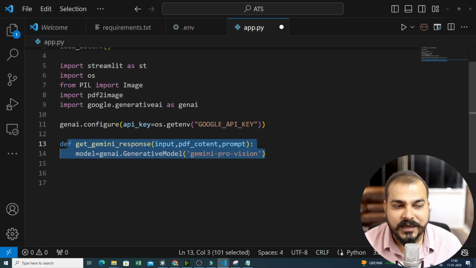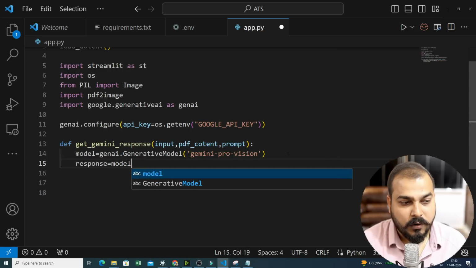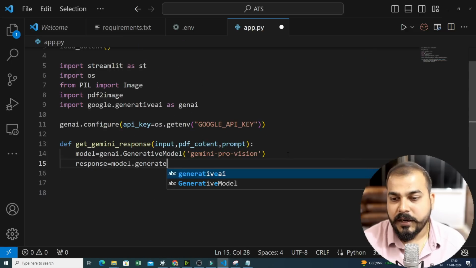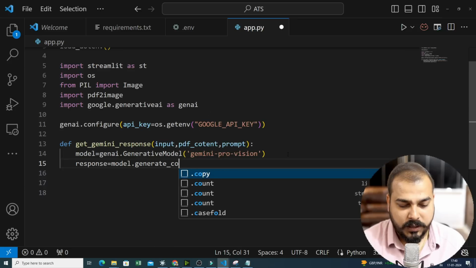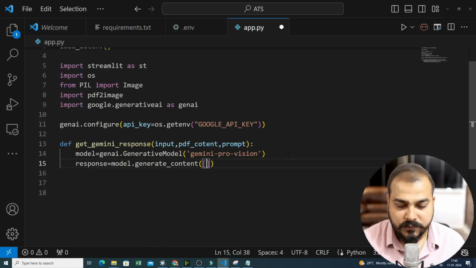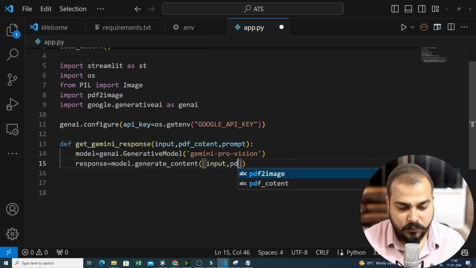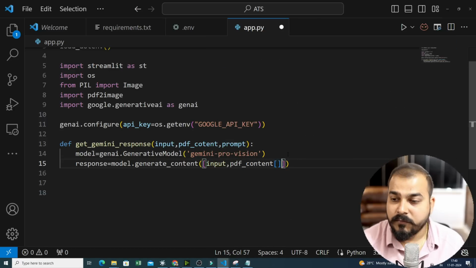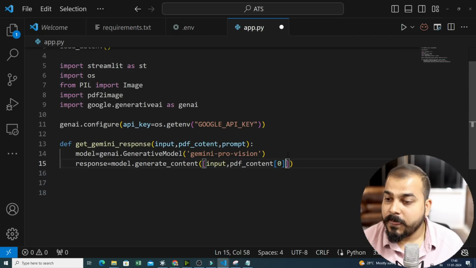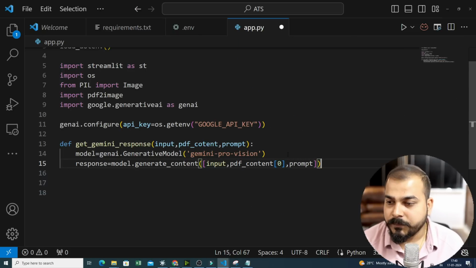So everything is basically imported over here. Now I will write my response equal to model.generate_content, and I'm going to give three parameters. The first will be my input, then whatever my PDF content is, in the form of a list, and finally the prompt.